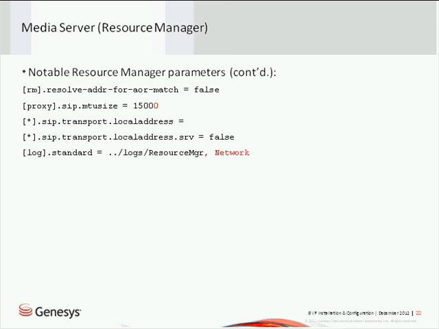The local address parameters allow you to change the actual IP listed in the messages. So if you happen to have multiple network interfaces on your system and the default one that the RM picks is something you don't want to use, then you can switch it with this. I use a star here because it's in the various sections for the proxy, subscription monitoring, and registration or register. And finally, if you want your messages to be sent to your message server, you should be adding the network log sync.